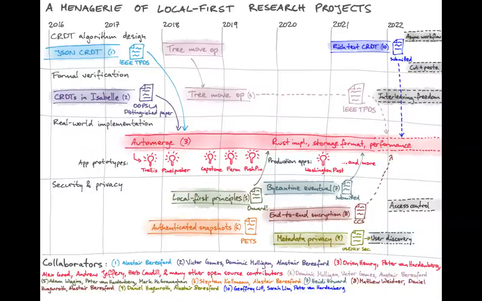On the security side, there's more stuff to be done on decentralized access control. There's more work on making this anonymity network stuff practical, and so on. So tons of work going on, but hopefully this provides a little bit of an overview of the world of research that is happening here and how it fits together.